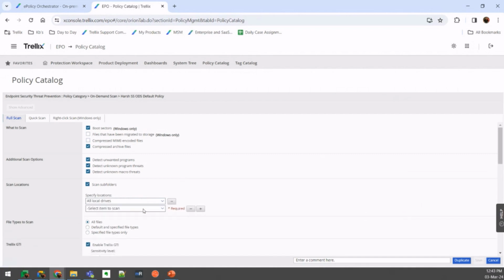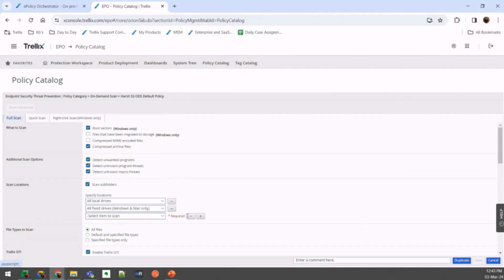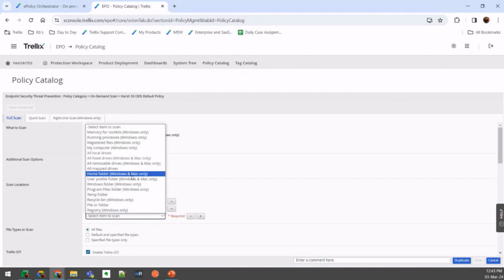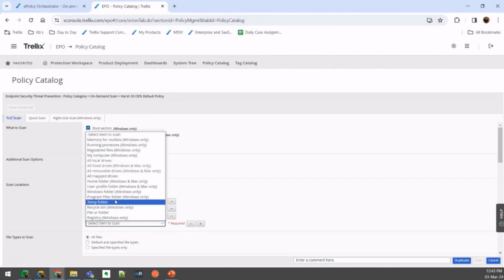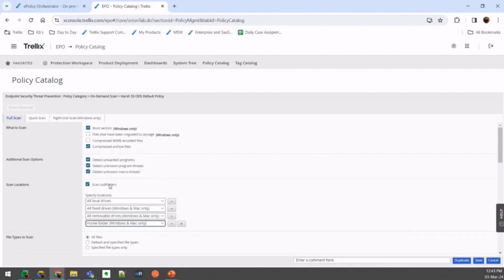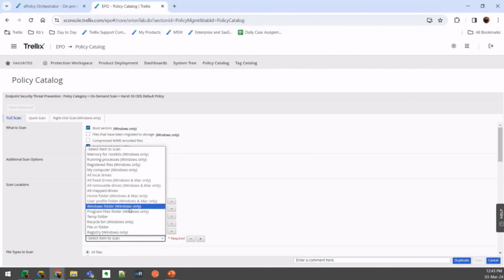Now let's add another. If you remember, in our slides I had shared all local drives, all fixed drives, all removable drives. Let me select all removable drives, home folder, then user profile folder, then file or folder.